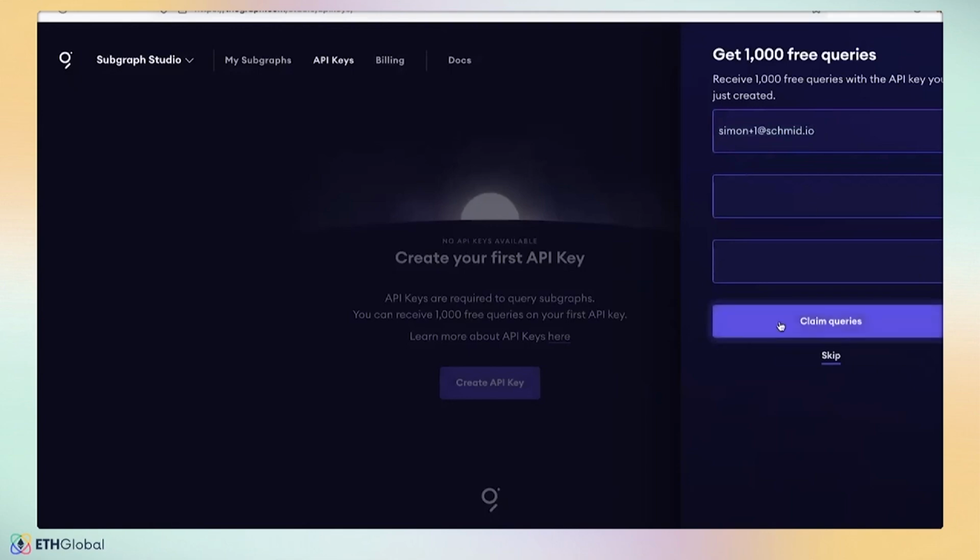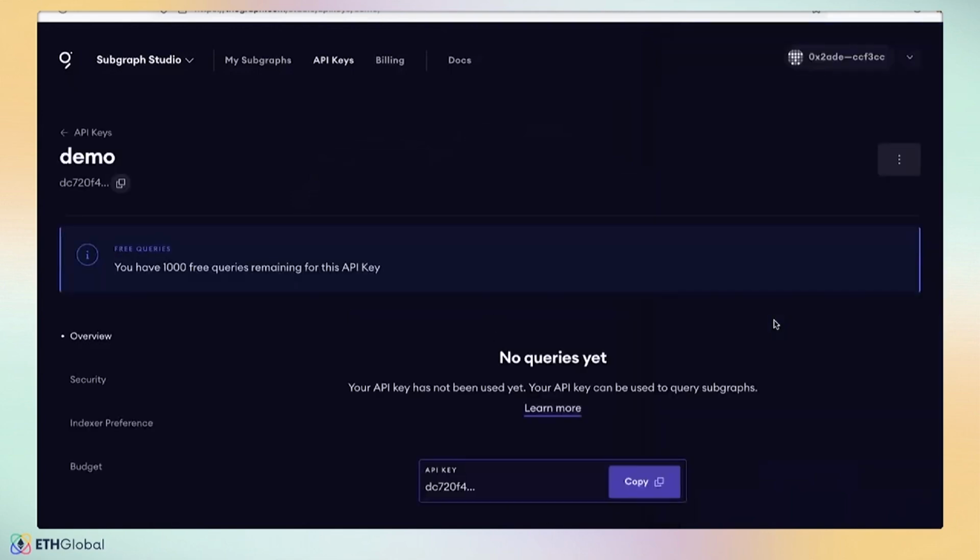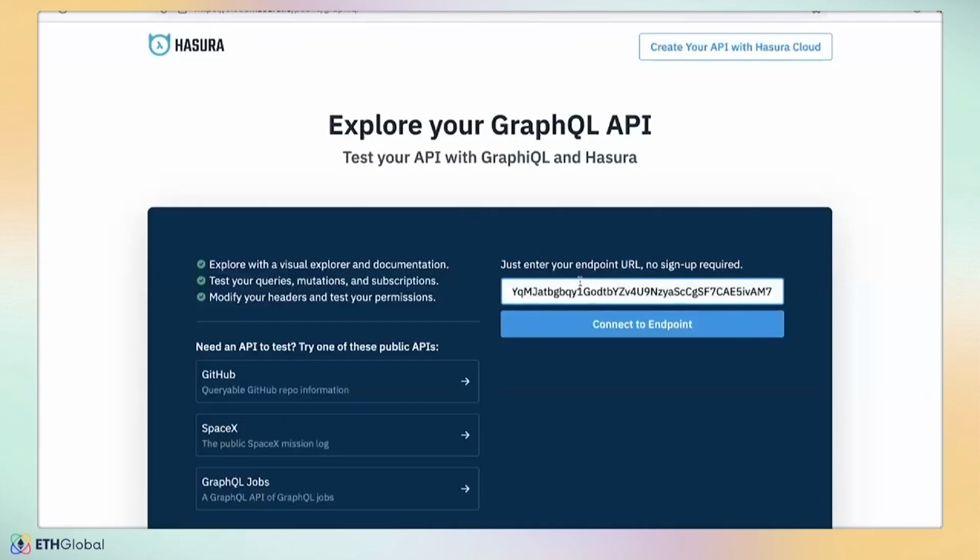I think these are optional fields. Okay, so I can claim the queries. Nice. And now I have 2,000 free queries on this API key. That's very good. I already have the API key here, so I can just copy it, go back here, and paste it. Boom.